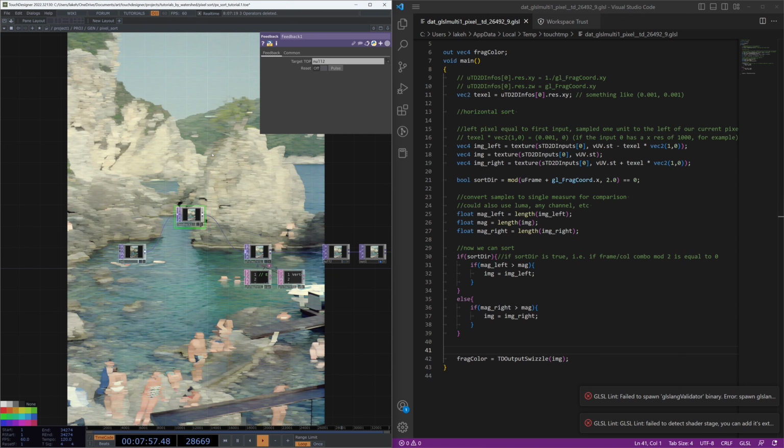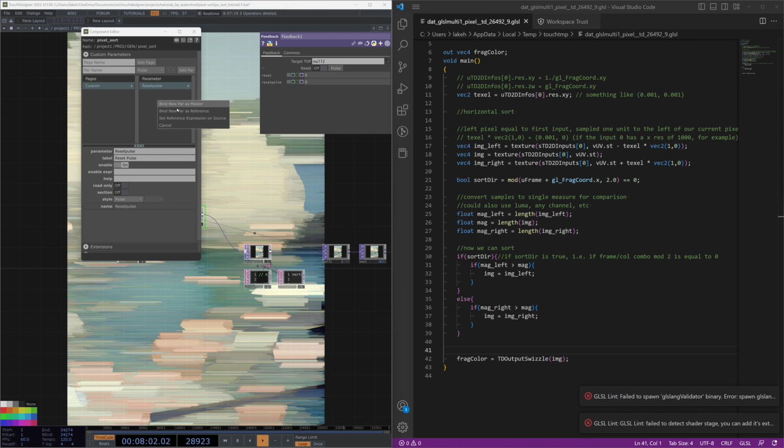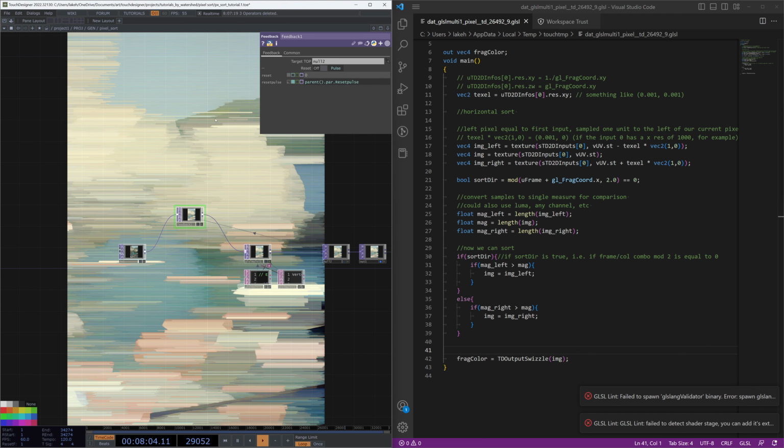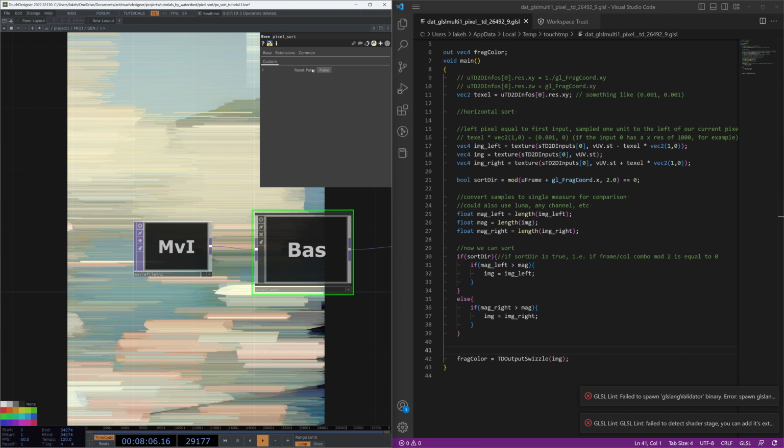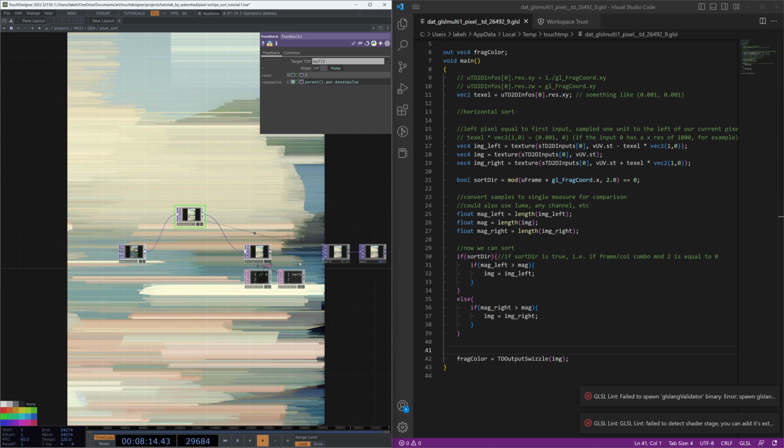Now, one thing we'll see if we pulse our feedback, and before I do this, I'm just going to really quick parameterize this and make it equal to my hotkey so that I can reset this.